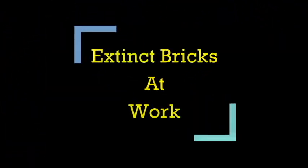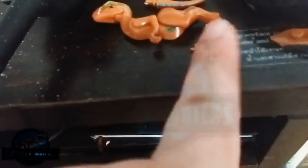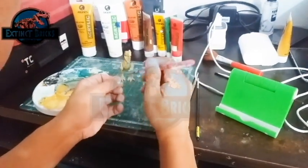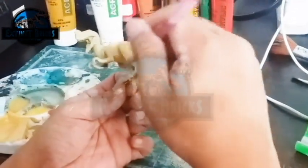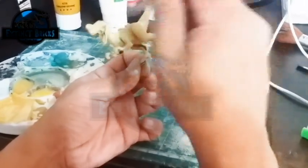Now I did have a few footages and also a few photos of when I was making this figure, so let's take a look at them. It's time for Extinct Bricks at work. Now in the beginning of the customization, I just took off the sickle claws of this mini raptor, and then I made several adjustments to the head by sculpting. After wet sanding, I did the primer by using Bosnia 68 grayscale, and then started on with the primary colors.